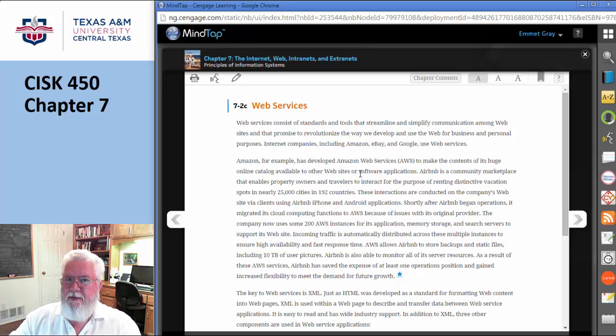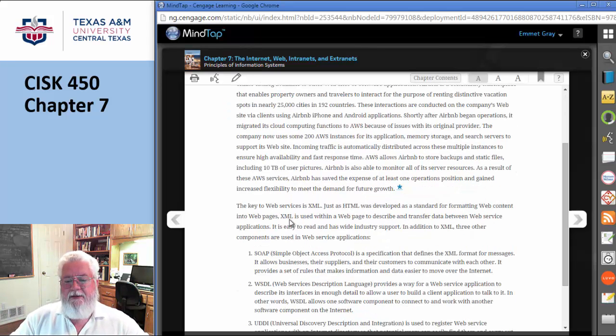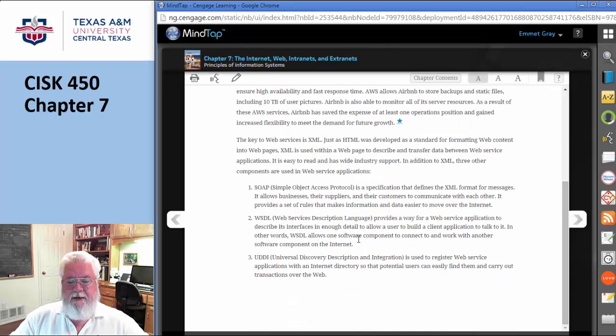If you're a web developer and that's what you do for a living, your head is spinning because every 10 minutes somebody comes up with some new web service and some new feature that you're going to have to deal with. So it's such a fluid thing that we need a standards-based approach. And I'm not going to go through all the rest of this junk, but suffice it to say that web services typically use XML.